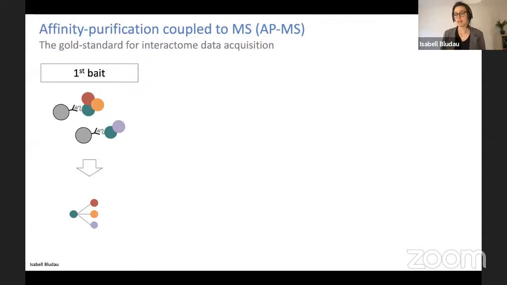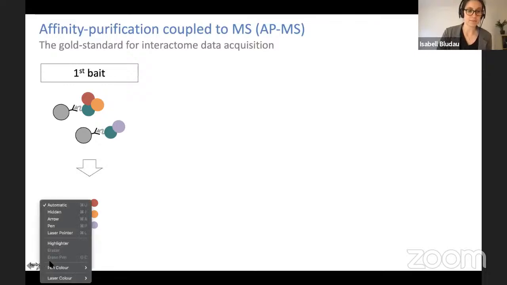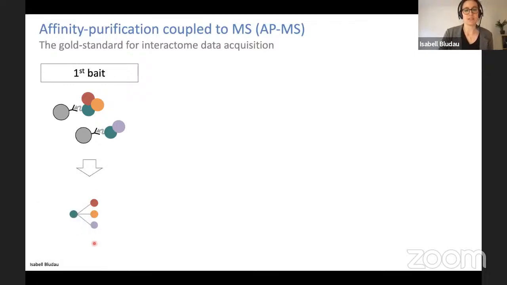So what this will result in is a very simple interaction network with one central node, which is the bait protein, and you have several interaction partners that are connected to the bait protein via edges. So this is already fairly nice, but one thing that you already can see is the interaction network is still fairly small, and you cannot directly get information about the actual protein complex modules that are there, as for example here indicated by this trimer and the dimer, which are actually separate complexes.